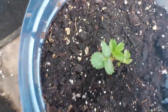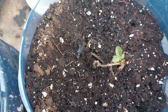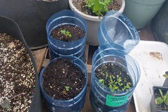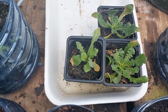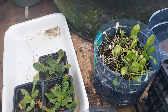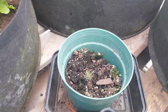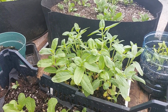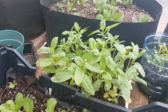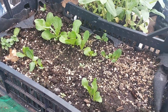In here we have little baby strawberries. In there, larkspur. Some statice that doesn't look overly happy. Some spinach. A little Christmas tree thingy. We have sunflowers here. These are started from bird seed. My mother wanted to see if it would work, and they're going to have to be separated. More romaine.